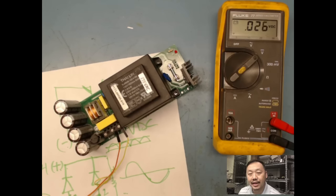And again, if I don't find any problems, then I go to my ICs, if I have ICs, and I check my ICs out. And if I can't find any problems, then I'll send it back to the customer with no problems found. But more likely, if they send it in for an issue, then you would have found it first. ICs are not normally things that we find wrong here. It's more your discrete components, semiconductors, excluding ICs. But that's basically what we do to troubleshoot without any schematic.